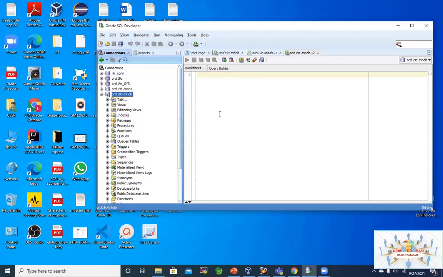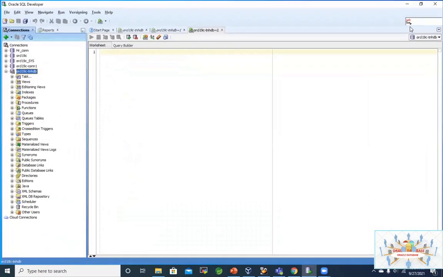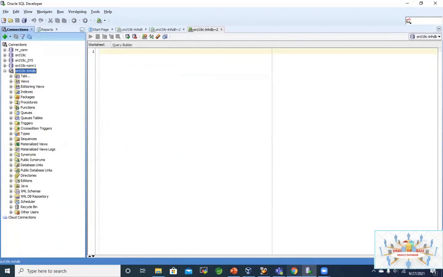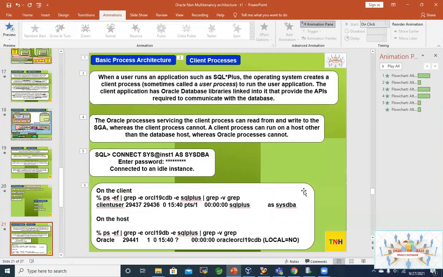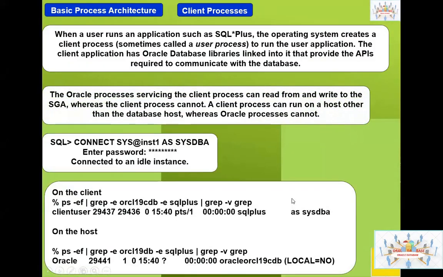We can install SQL Plus on a Linux box, and we can connect it to our Linux database. So let's try it in the next session, and we need to understand a little bit more detail about the process address and the session address. That I will demonstrate in the next session. So now this is understood. Client and server process IDs are understood.